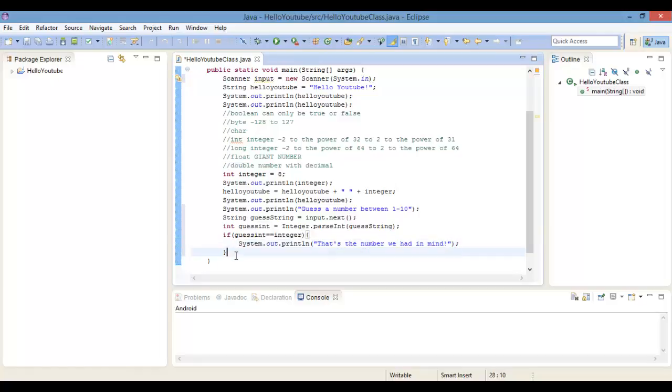Now only if it's correct will it say this, and if it's not correct the program will be done. But we want to say something if it's not correct, so we're going to say else, because it's anything but that one. We'll say System.out.println, that's not the number we had in mind.